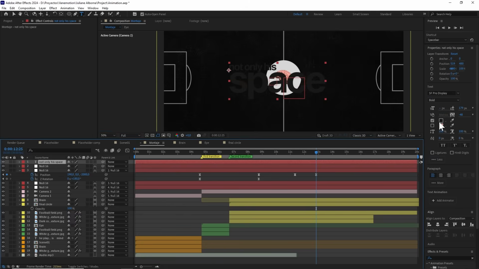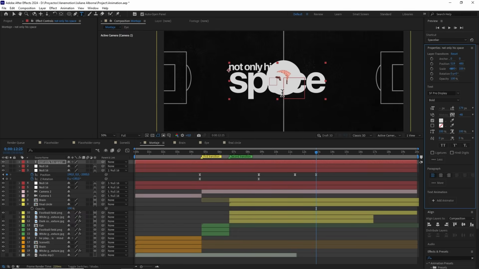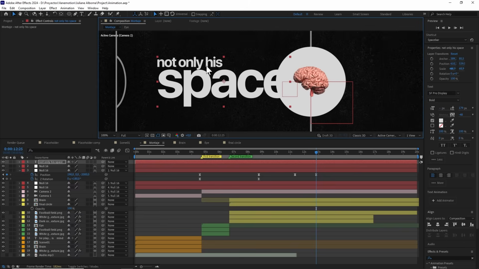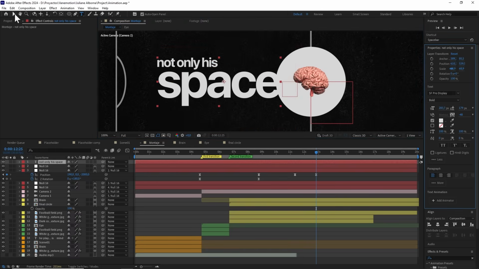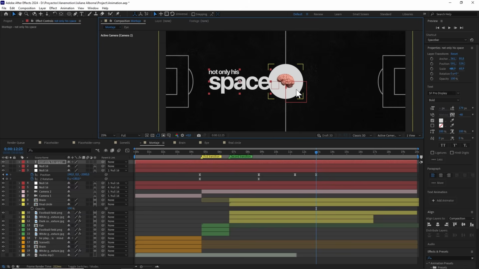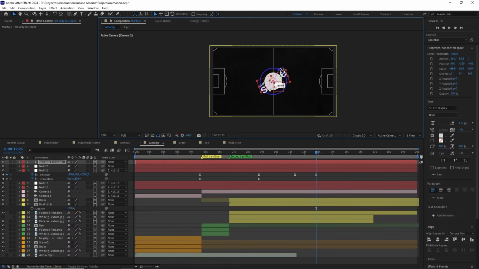And with the eyedropper, we're going to give it the same color as this circle. We'll convert it to 3D and center it in the viewport. We also need to correct the rotation.